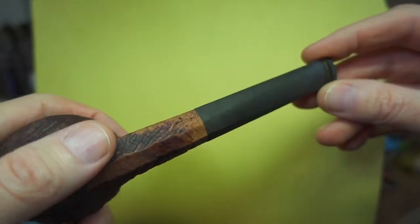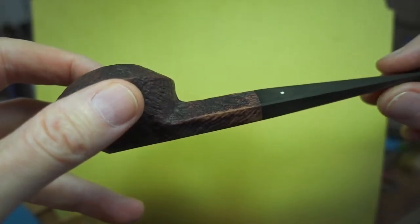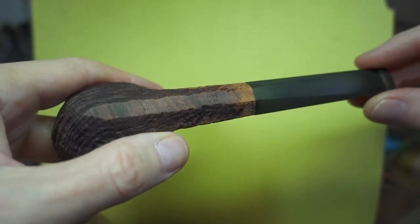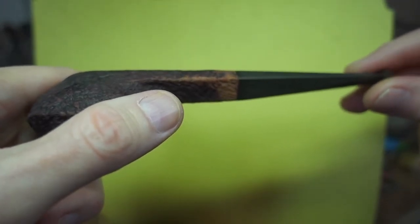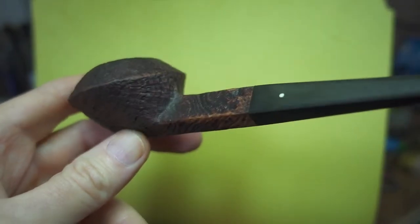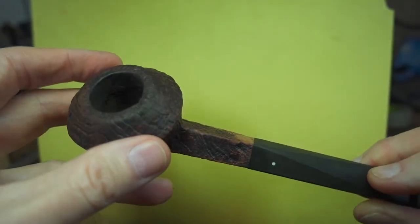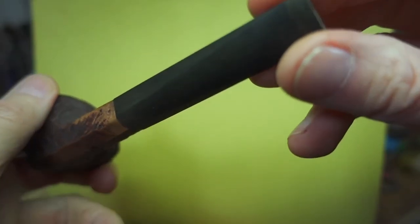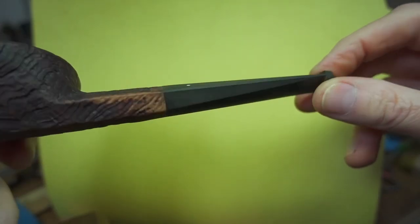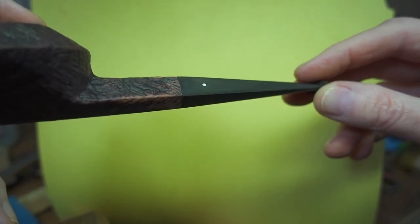I'm off to finish the edges rounded, the button finished, and the stummel refinished. Then I'll turn the camera back on for some parting words if something comes to me. As I've been doing lately, I'll be attaching a few stationary photographs because they show details so much better than these videos do. I'll also clean the bowl out a little — as long as we're in for a dime, might as well be in for a dollar — and completely revamp this thing. The slot I count as part of the button, and there's nothing special in this case. That's it; I'll finish this up and be back in a minute. Take care.